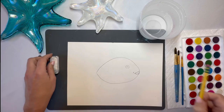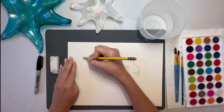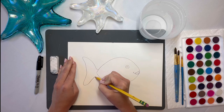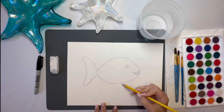Okay, now let's start with our tail. So we're gonna go up, curve all the way down and around. Swish, swish, perfect. Now we're going to do his front fin.